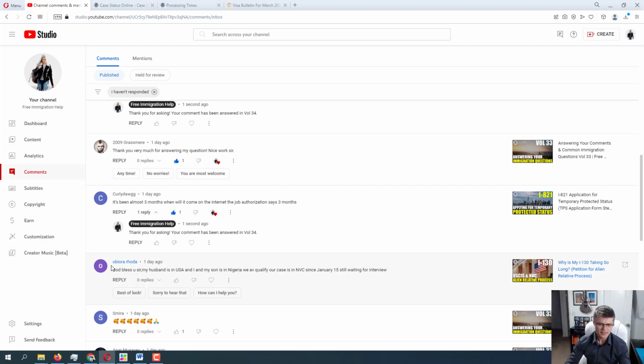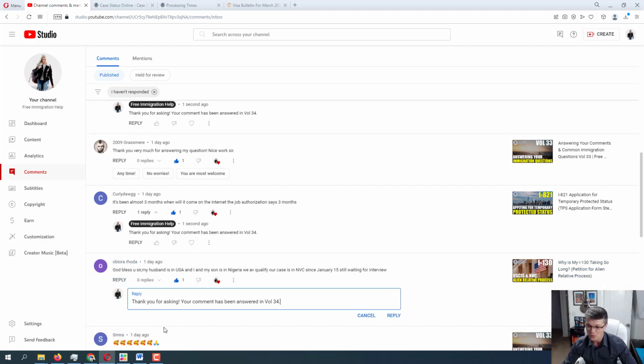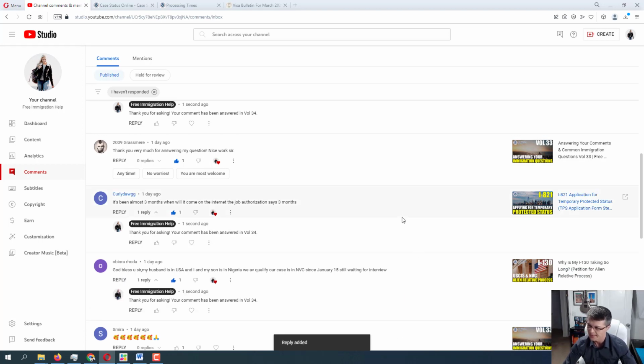But I would recommend getting this medical examination done as soon as you get notified about the interview, right? So you get the notification of the interview, go ahead and do it within the first week. Don't wait until closer to the interview to do that medical examination. Why? Because doctors have to transfer some information to whoever's doing the interview, the consul at the US Embassy. So when you go for an interview, you want them to already have all that information. So that's really the only advice I can give you on your case. I think everything is looking good. Literally anytime now you will be getting your interview scheduled with the US Embassy.